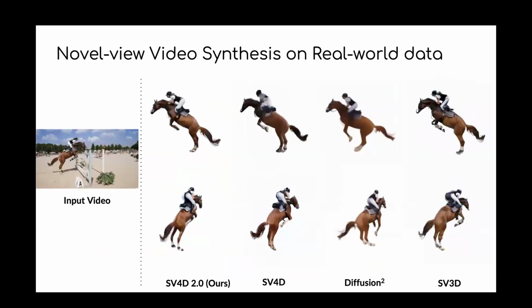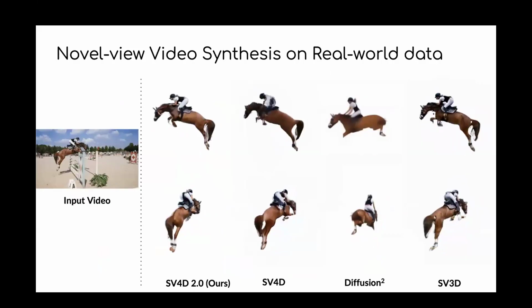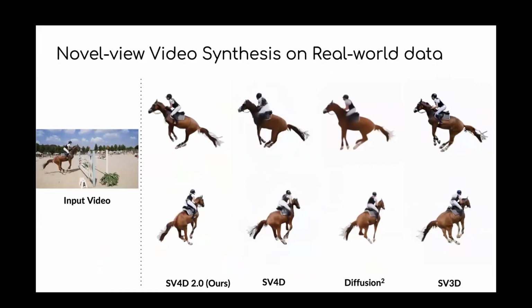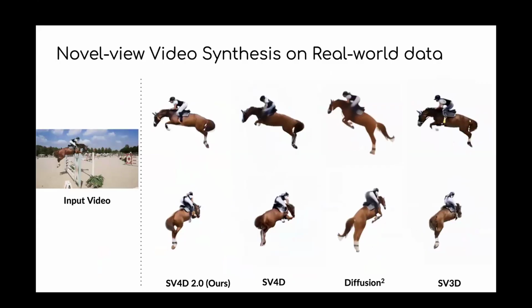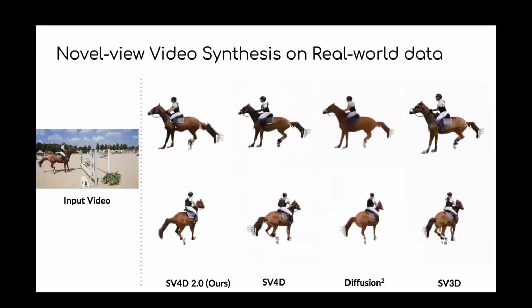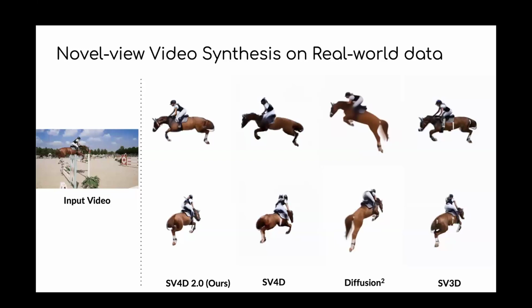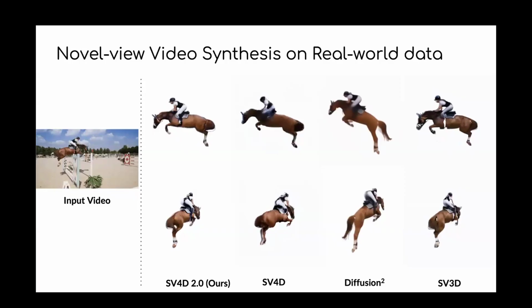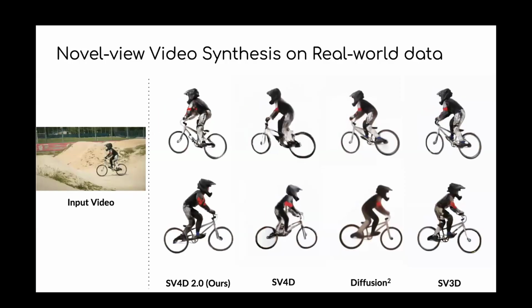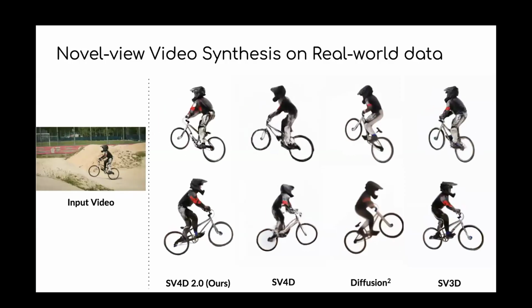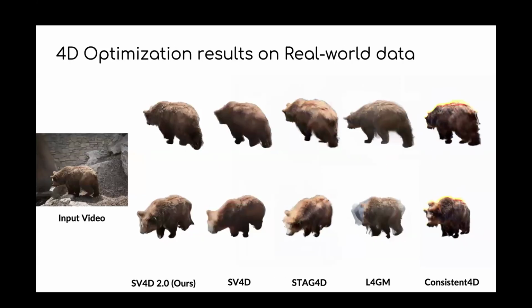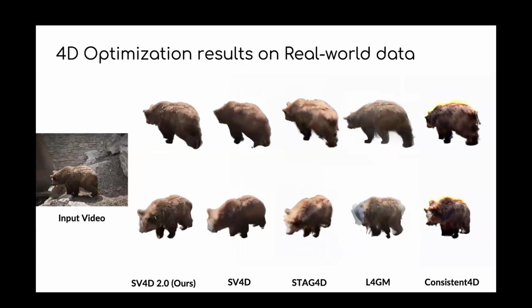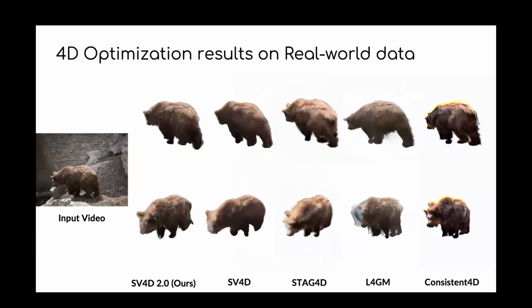And these are some of the results on real world video. Since we adapt Stable Video Diffusion, it can also generalize well to real world videos, even though we fine-tune using only synthetic datasets. As you can see, even from real world videos, we can get much higher quality details compared to state-of-the-art work here. In this result on a real world video, you can see more fine-grained details preserved with SV4D 2.0. And you can place these cameras anywhere across this 360 angle.